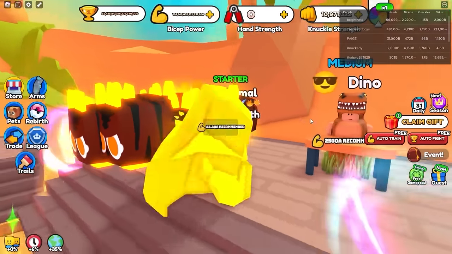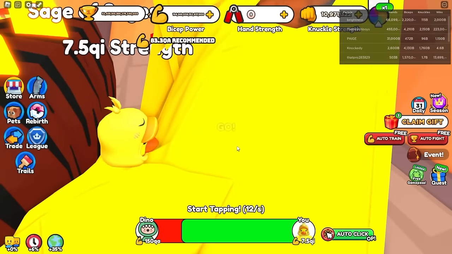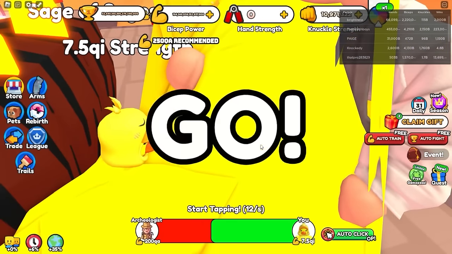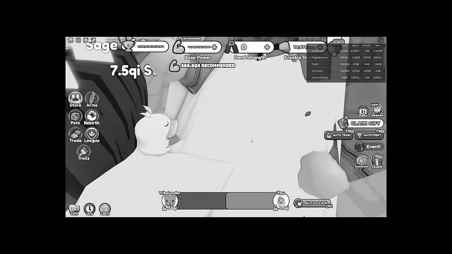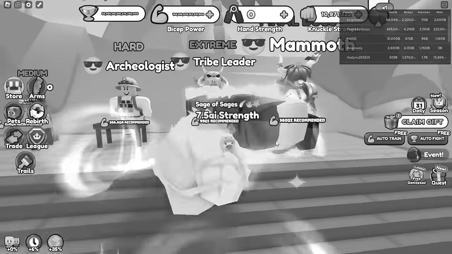Yo, baby man smacked. Dino, what are you doing, buddy? Dino buddy's getting smacked. What in the world? How many wins is that? I don't even know. I don't even understand. I'm gonna... Archaeologist getting smacked. What the heck? Why am I smacking everyone? 6.5 quintillion tribe leader. Okay. Yeah. Tribe leader, he kinda did me dirty.